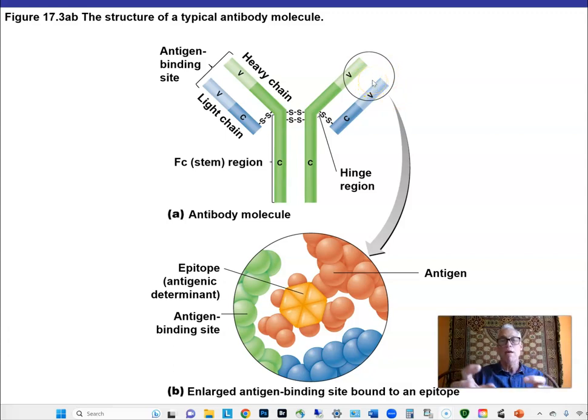That little bit of the protein, or polysaccharide or glycoprotein, that can be recognized by an antibody is called an epitope or an antigenic determinant. In other words, a big protein could have quite a few places that different antibodies could recognize. And so whenever we talk about the things happening in this chapter, just remember it could be happening many times over in parallel, but we're just going to boil it down and make it sound like one single event for simplicity.